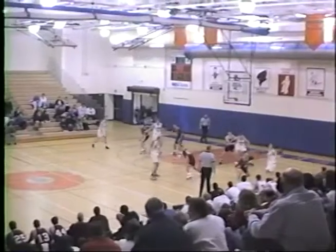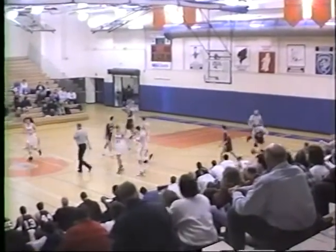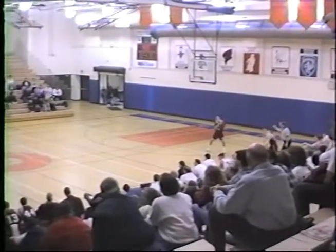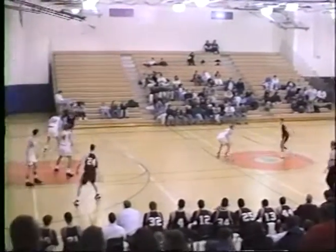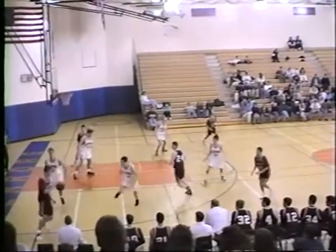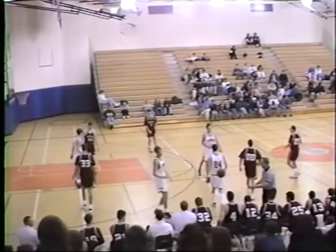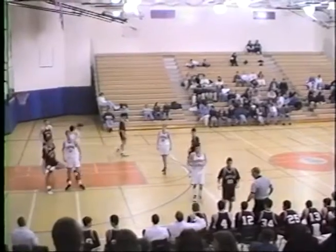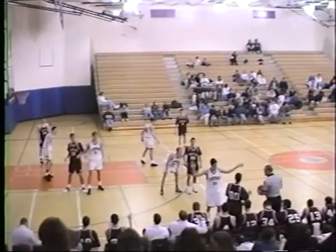Falk the Hawk for the... Here's a pass that's tipped out of bounds. Good defensive play by Nate Stoikes, and Appleton West turns it over, and the Cardinals will get the ball back. Jake Brandow bringing it up for the Cardinals across the timeline. Sean Bratz down low on the baseline to Blaine. Back to Stoikes, tipped out of bounds by Brucker right in front of the bench with 1:54 left to play in the game.